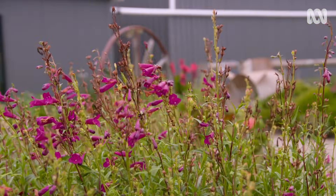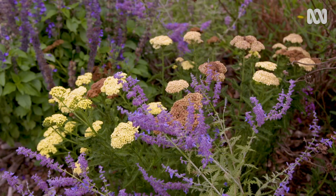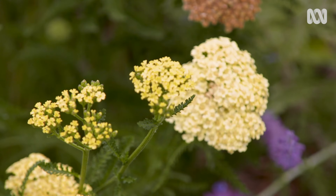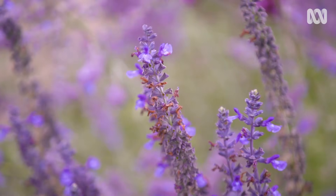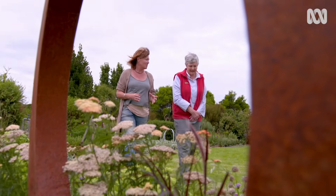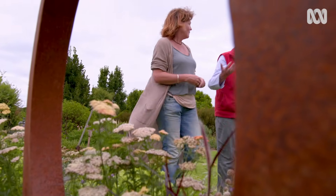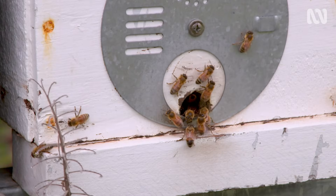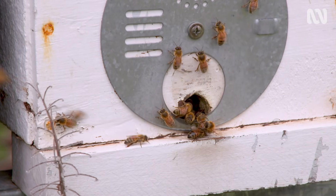And being a gardener, you of course had to have some flowers in amongst everything. Because we don't water anything here, I really have to be careful what I plant — it has to be hardy, drought tolerant, and able to survive with no care. All the foliage colours and forms look great all year round. I'm now appreciating what perennials can bring in such a short amount of time. They also bring in the bees and beneficial insects — most of the flowers around the farm are there as bee food, and of course a few for a vase.